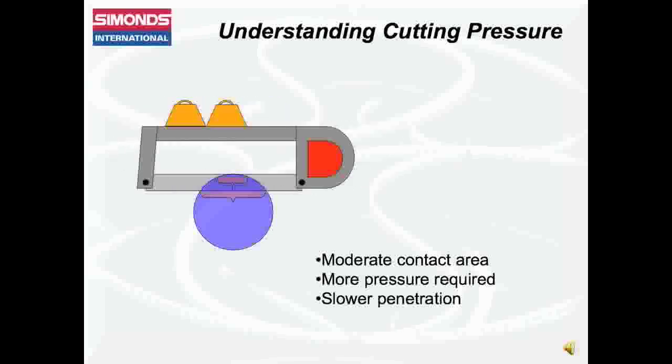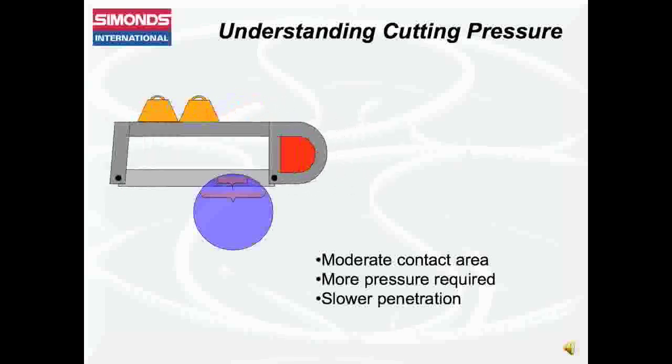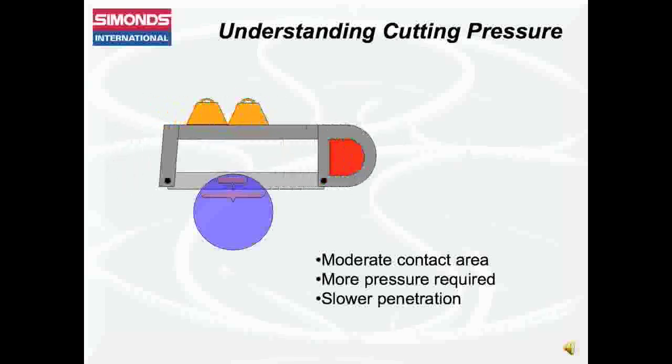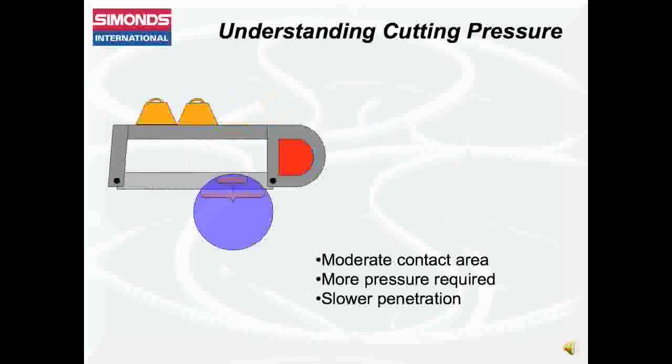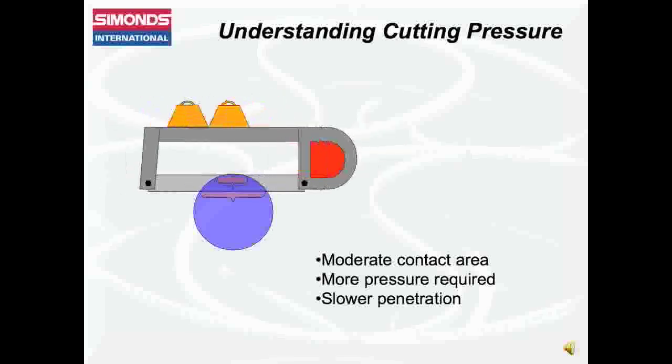As the blade begins to penetrate through the material, the contact area for the blade grows in size, and it takes more downward pressure to cut. This slows penetration.